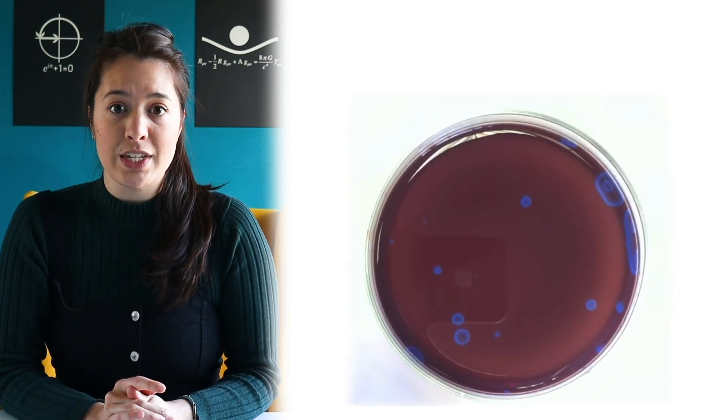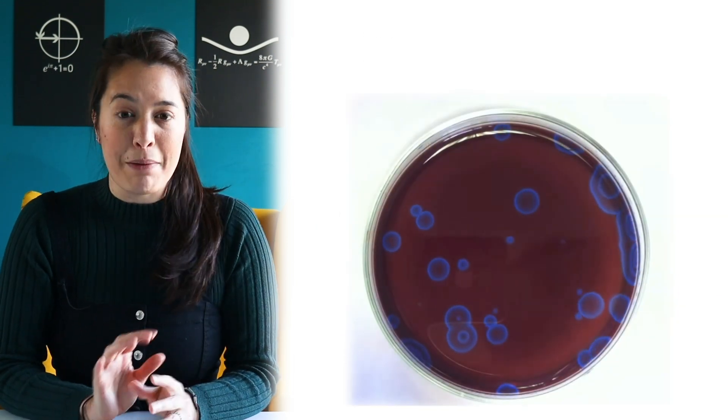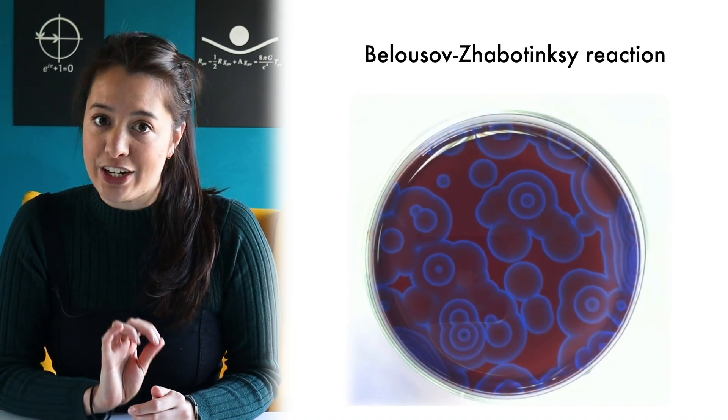And this wouldn't be the first time we've seen chemical reactions form intricate and mesmerising patterns, as demonstrated by the Belousov-Zhabotinsky reaction. Because of examples like these, many computer scientists and theoretical biologists believe that cellular automata are the key to understanding the complex patterns and behaviours we see in nature. They've been used to study crystal formation, pattern formation in animals and plants, insect colonies, fluid turbulence, galaxy formation, and anything else that can be modelled as a large number of simple agents that interact to create complex results.